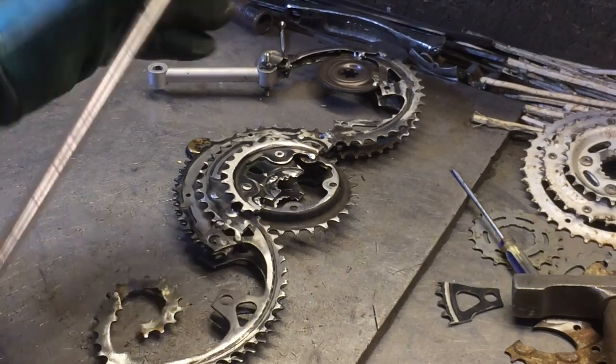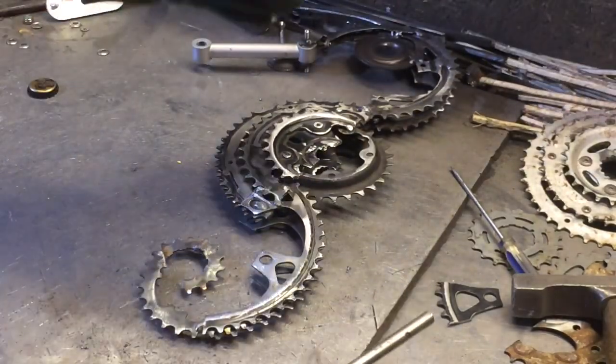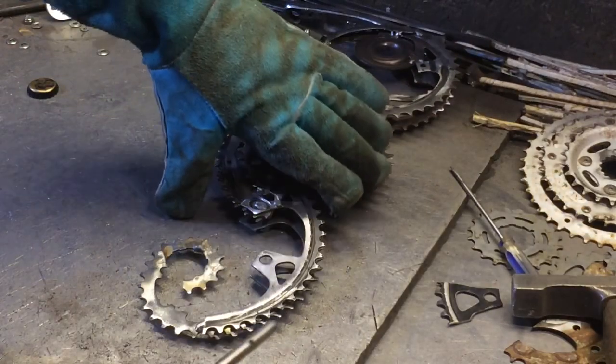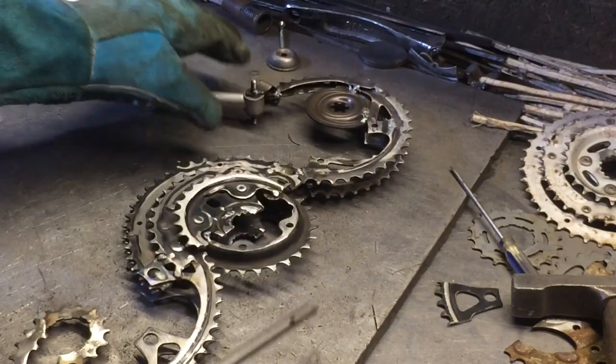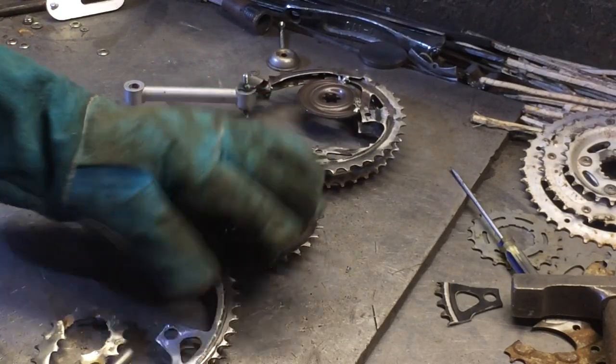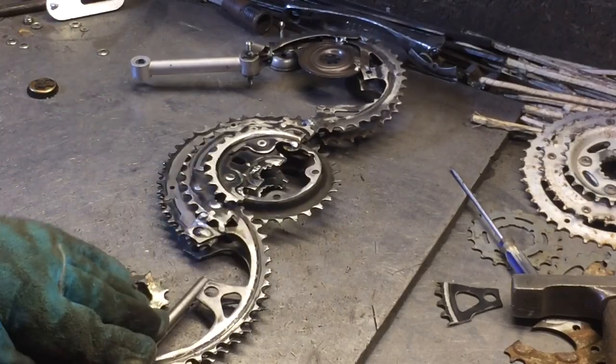Right, the whole object of this is to be a lamp holder. I need a pole, which has got to go this way, like that.